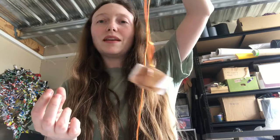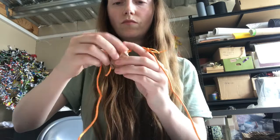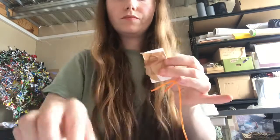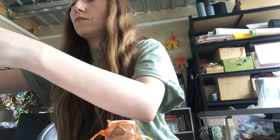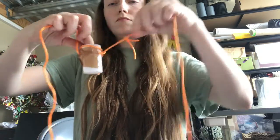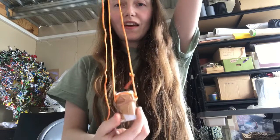At the moment it might be on a slight angle, so what you'll need to do is do the same again but on the other side to keep it all in balance. And then you'll stick this one down here whilst you have that one there. And then you should have something that looks like that.